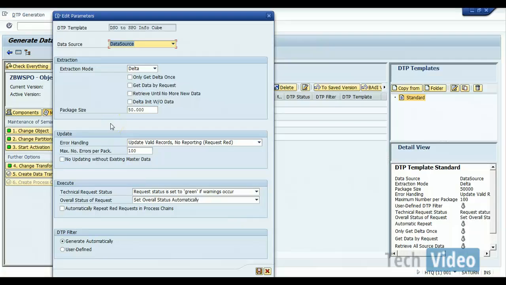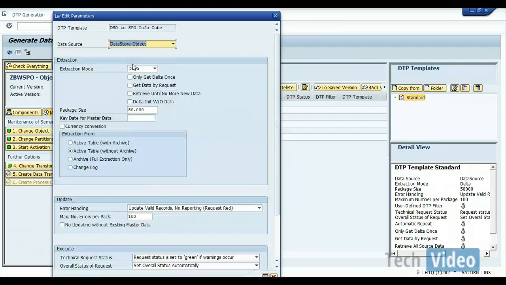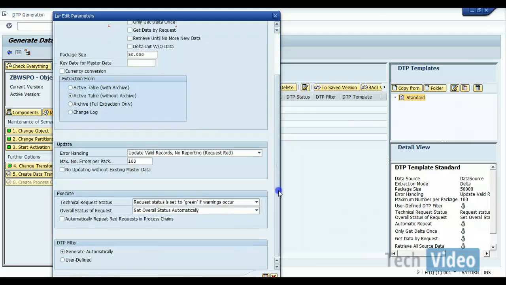Now here we can change our settings. By default its source is data source, but in our case it's a DSO. So from DSO we are loading it to info cube, which is a semantically partitioned object. Here we are going to have a lot of options. The only thing we have to select is generate filters automatically.